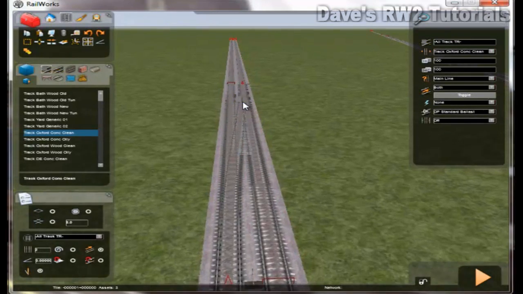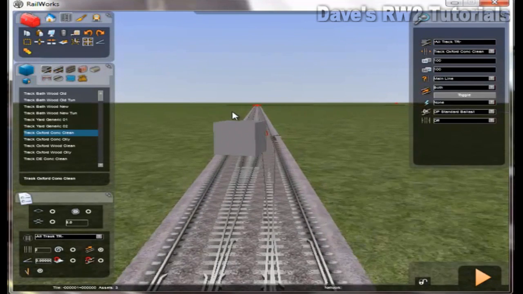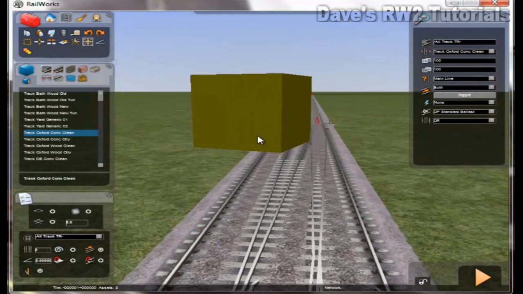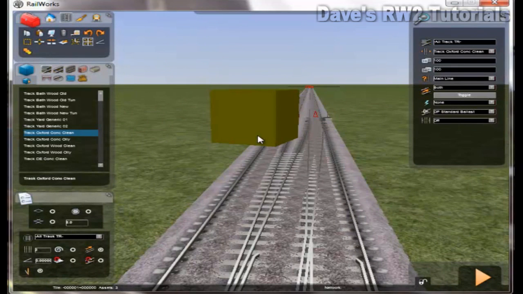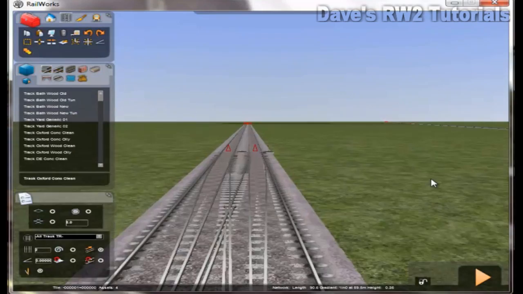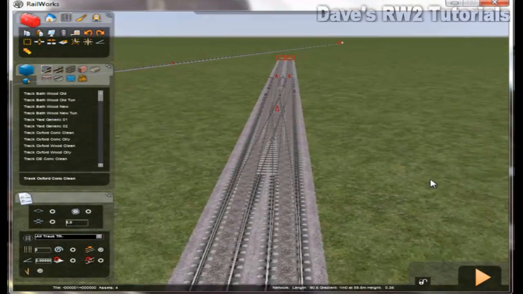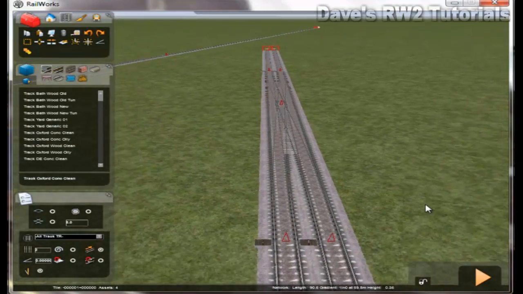And then you see in the middle here there is this little weld box. Now this is your weld tool, so all you have to do is just click it once and then it should have laid the perfect crossover for you. There you go, we have got the perfect crossover there.